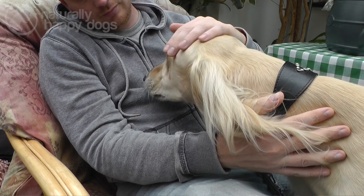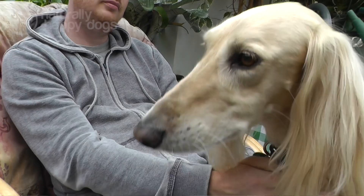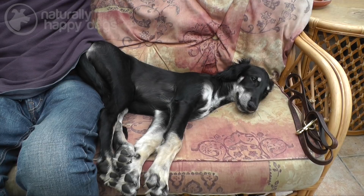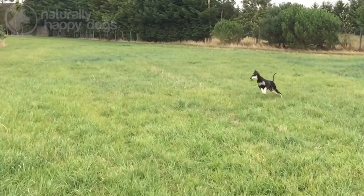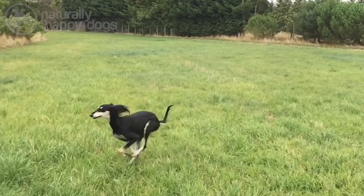Salukis are okay as a single dog, but it almost never stays that way — as soon as a person has one Saluki, after a few months they seem to feel the need to have another one, and we know very few people with only one. If you're going to run a Saluki, it really needs a companion to run with. Two Salukis is pretty good.